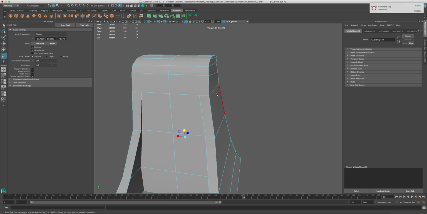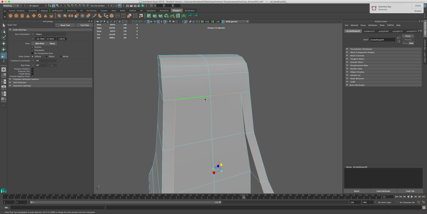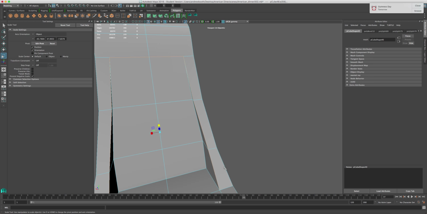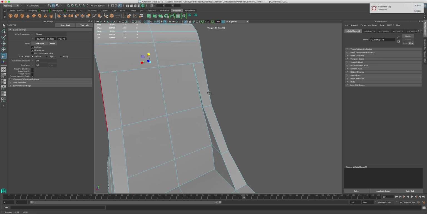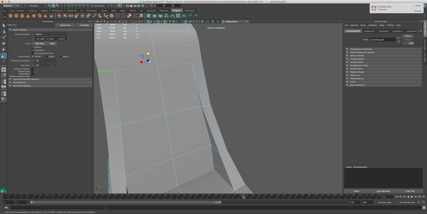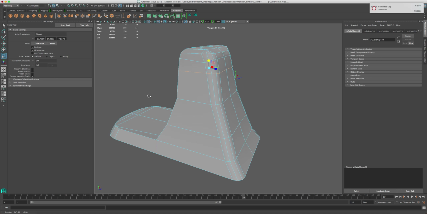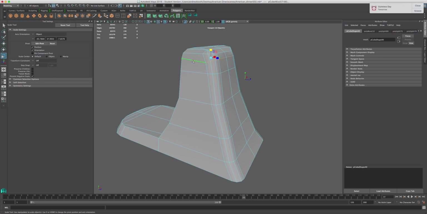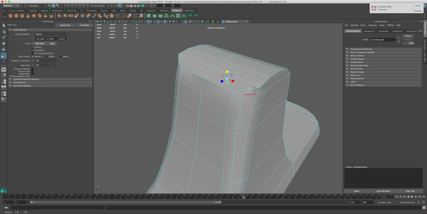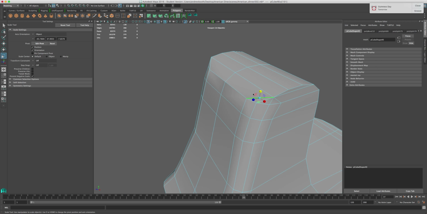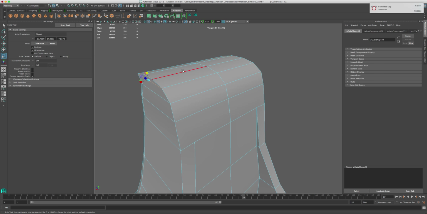Be careful, if you double click on the edge, it selects the entire edge loop, and it may not even be the correct edge loop that you intended. So do be careful. That's to do with your topology and how your topology is iterated, as you can see. So now I'll delete this bit here and this bit here, because we're going to retopologize that.